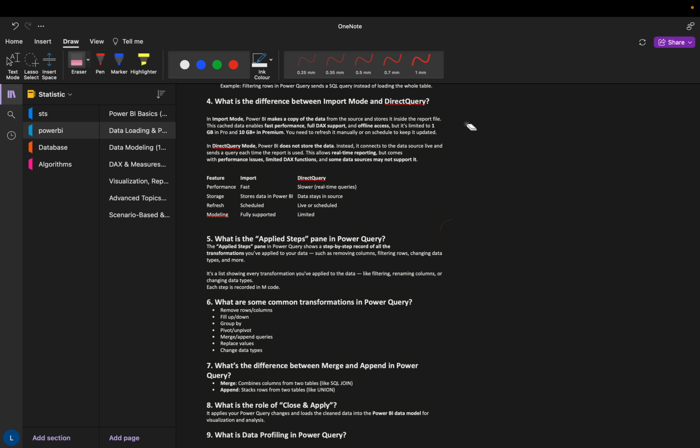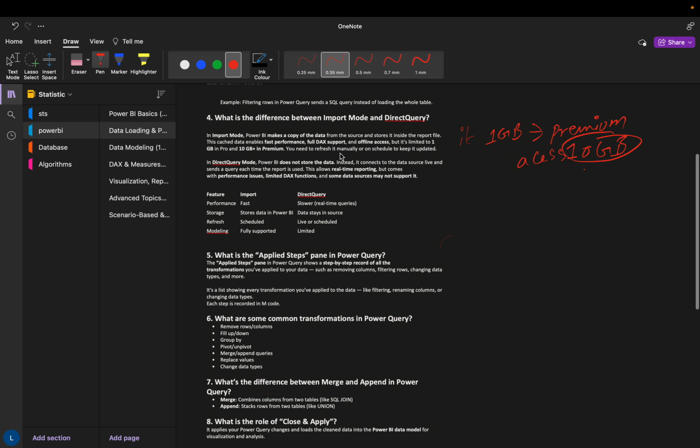But it has a capacity of only 1 GB of data. But when you buy Premium, you have access to 10 GB of data. You normally need to refresh it manually or schedule it for updating.